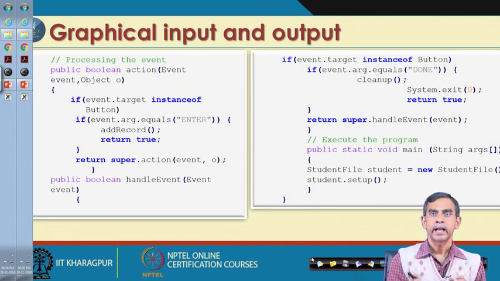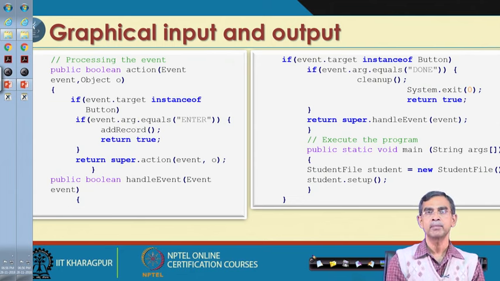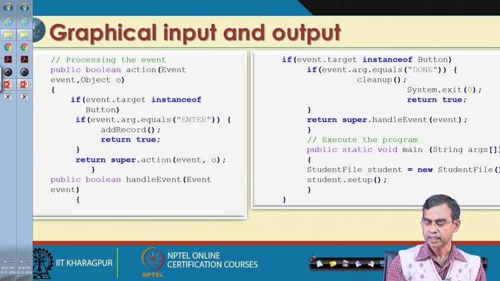The user will enter as long as he wants until he finishes, clicks the button done, and goes on entering, and for each entry there will be an enter click, it will go to the next, cleaning all the text field areas and so on. So, this is a very simple but effective program to develop any text entry system or data entry system in any application.